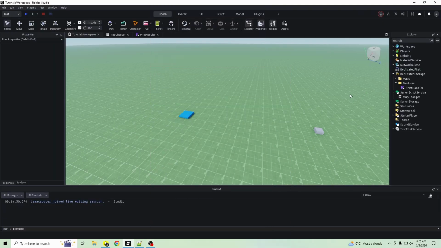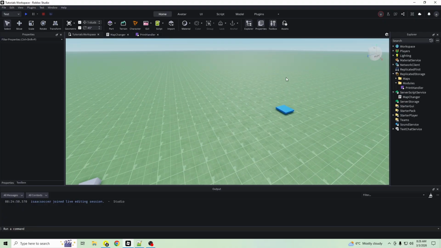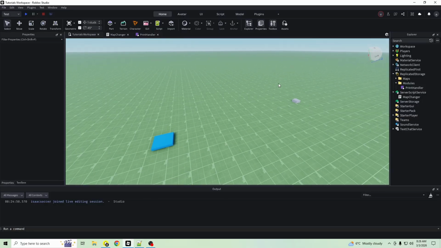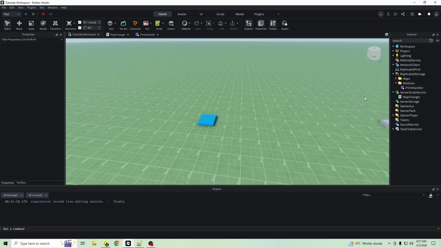Hello, everybody, and welcome back to episode 6 of our Roblox Studio scripting tutorials. Today I'm going to teach you very simple module scripts. These can get pretty advanced, and you can do a lot of things with them.